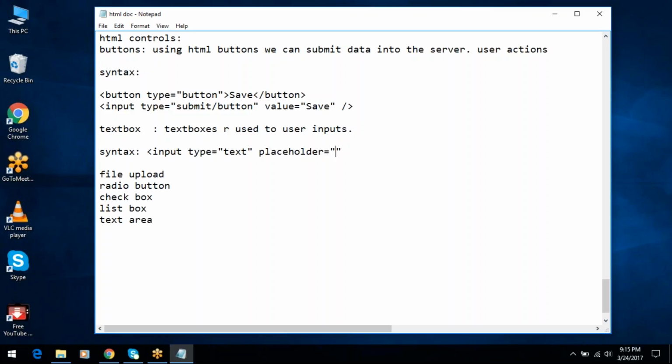Placeholder is the identification of the text box, for example first name, and close this tag. So this is the text box syntax.